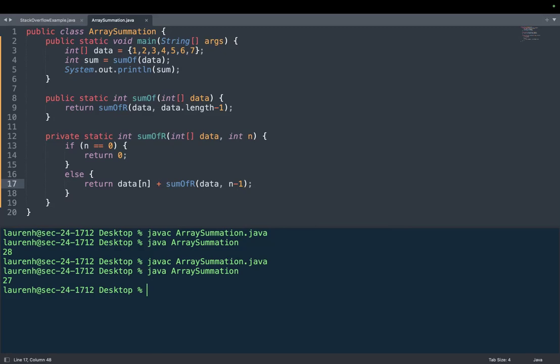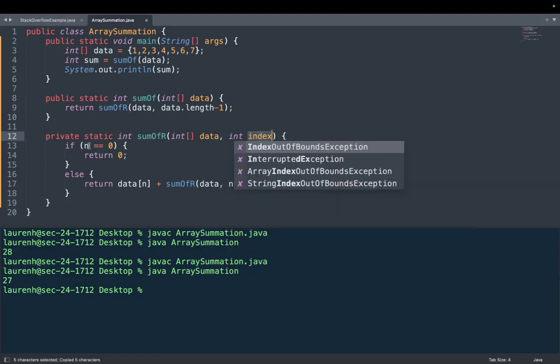We have to think about what n actually is representing, because n isn't representing, in the way that I've written this, the number of elements left. It's actually representing the index that we're looking at. If I wanted to represent this as the number of elements left, we'd have to pass in how many elements there are to start. That's not what I did. I passed in the index.